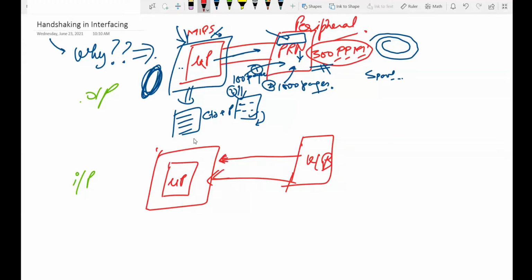What can the processor do? It can actually work at millions of instructions per second. But what is the human limitation? What is the fastest? How many words can we type in a minute? Words per minute. So what do you guess? How many words can the fastest human being type in a minute?